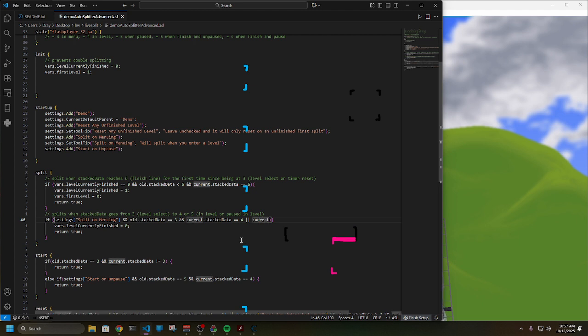It was just greater than 3. I don't understand. It should just be greater than 3. Current is greater than 3, while old is equal to 3.